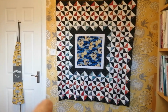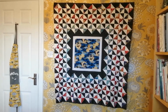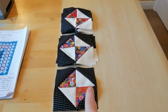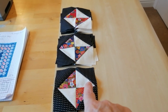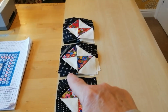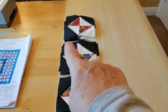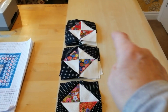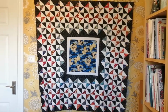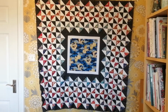So I've just got this left hand border now to go, and then it's time to put the straight border on. And so for this last edge, we start off on the bottom left hand corner with the D block, and then we alternate red and blue up to the top. So we've got the 2 dark half square triangles on the left and going across the top on the left and the top. And there are 10 of those. And there we are, that's the top piece. I just need to put a border on the outside and that will be the dragon quilt finished.